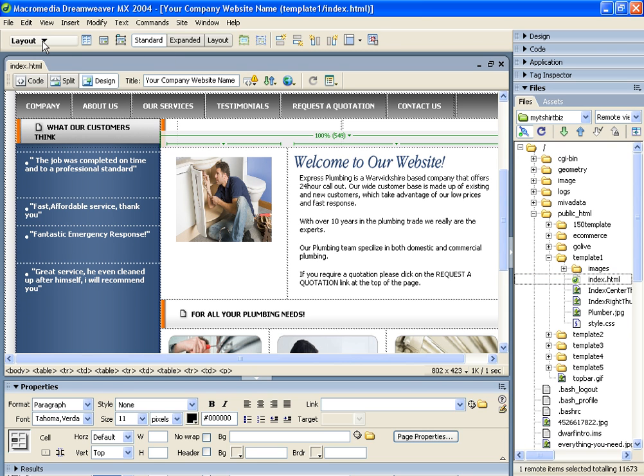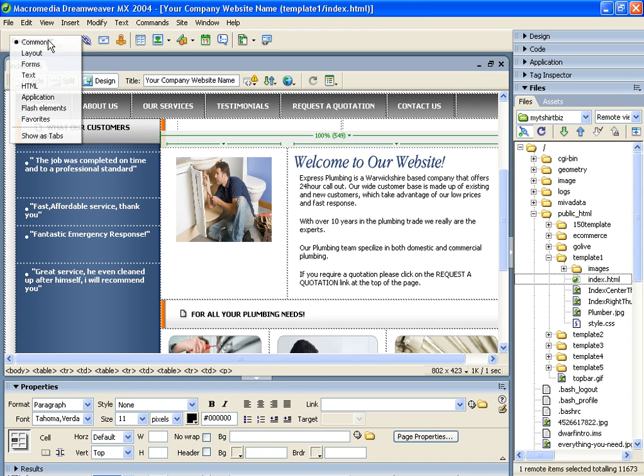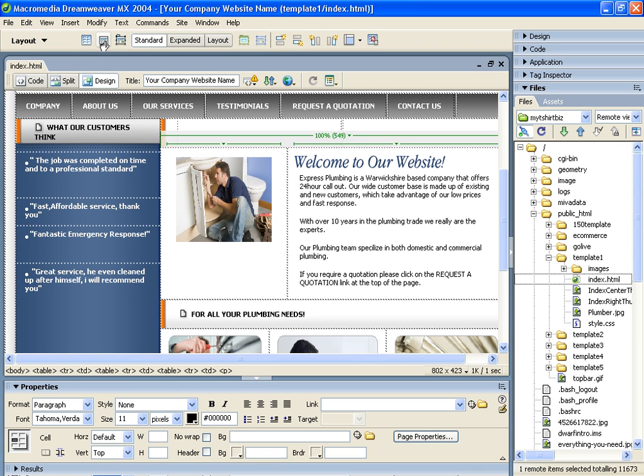You've got the tab at the top here, which is a drop down, where you've got common and layout. You've got different things there. Once you click those other options, like layout, it changes this menu bar. You've got different types. This is to alter the layout. I wouldn't alter this unless you actually know what you're doing with the layout, because it can be a little bit tricky. If we go back to common, these are the most commonly used tools.